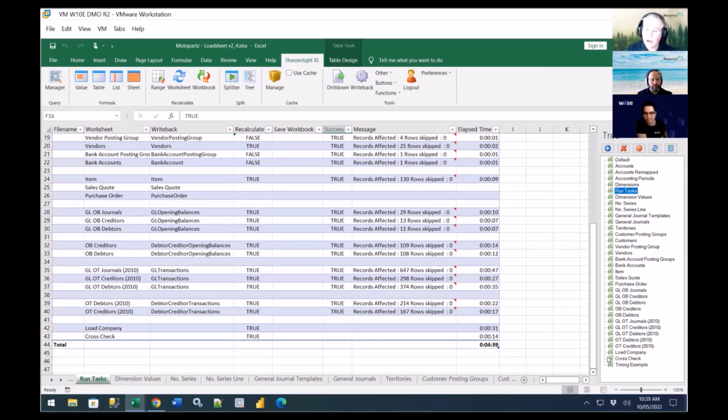Yeah. I think one of the interesting things is that people who are using Sharperlight as their migration tool do test migrations, and they do it multiple times. Yes. Because it's so quick to do. And they're going, oh, we just want to tweak a few more things. And they do it again. Oh, can we change a few?